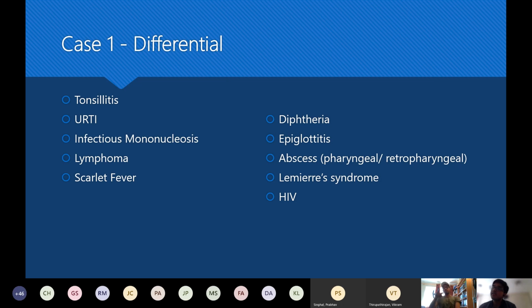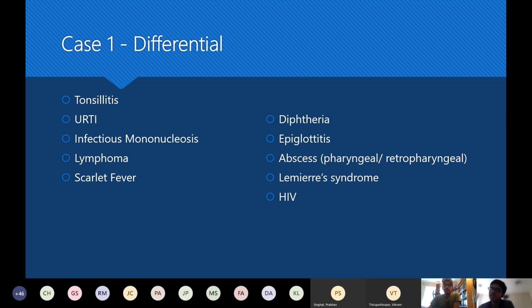No, stridor can be caused by a couple of things. This person could have stridor, for example. Lots of these things could cause stridor. Good thought though. Dysphagia, again, if you have any infection of the upper respiratory tract, it's so close to the digestive tract that it can cause pain on eating and therefore problems with swallowing. So lots of these could cause dysphagia as well. The thing I'm trying to get at is the drooling. Epiglottitis can cause quite significant drooling in children. Usually it is children that are affected by this.